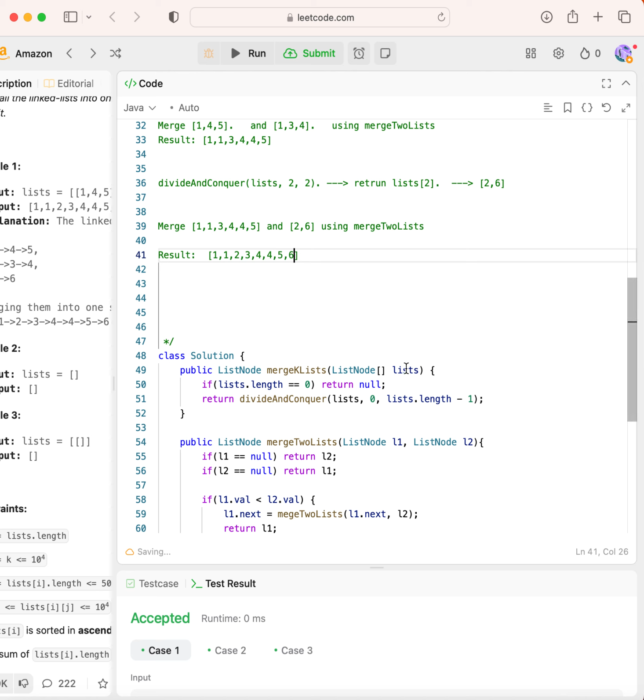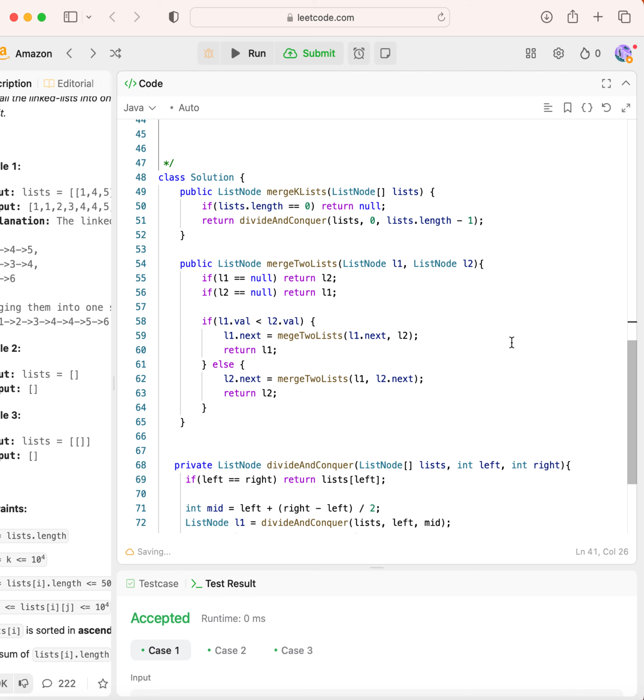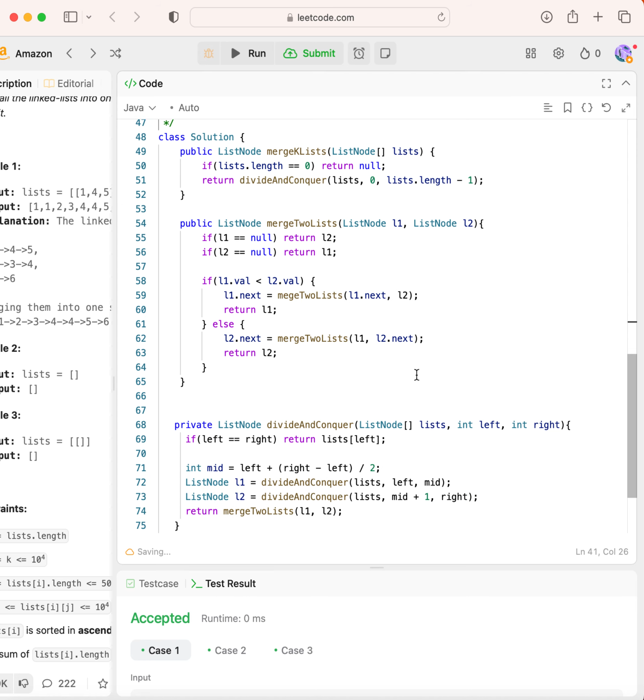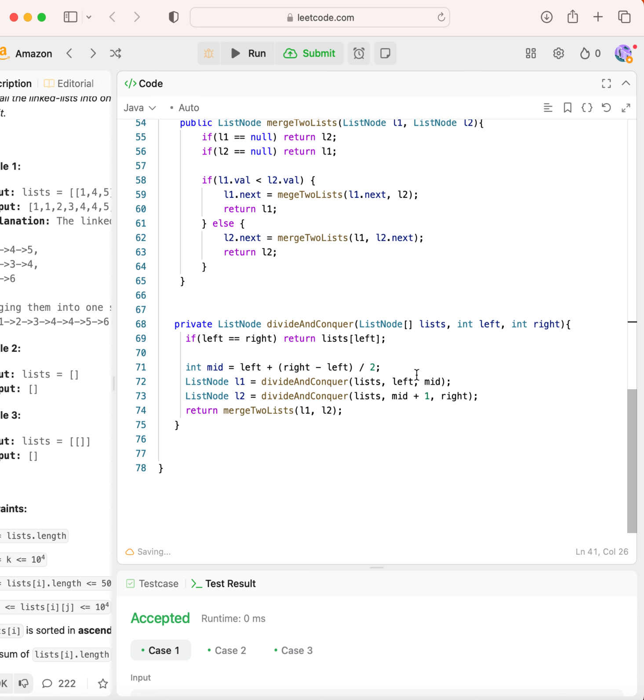Now let's talk about the time complexity analysis. The merge two lists method, where is it? Here, right here. It takes O of n, where n is the combined length of the two lists, and in the divide and conquer method here, at each level of recursion, every pair of lists is merged.